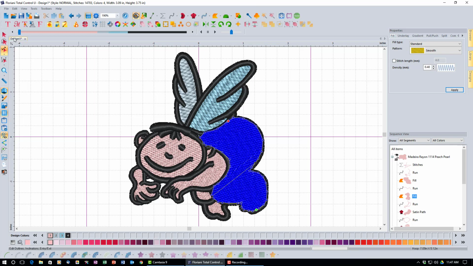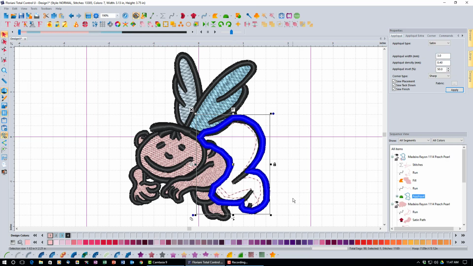Now let's reselect it in normal select mode, and let's watch what happens when I convert this into an applique. So if you remember, I have my one clicks down here, my stitch styles. So I'm going to change the stitch style of this from a fill into an applique by clicking my applique button. And when I do that, of course, it's going to put in the default satin stitch for that applique, which I don't need anymore. So what I'm going to do is I'm going to come over here, and that's the finishing stitch. So I'm just going to uncheck it and reapply it.